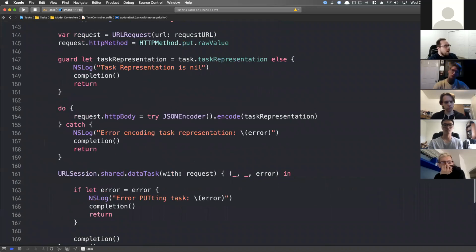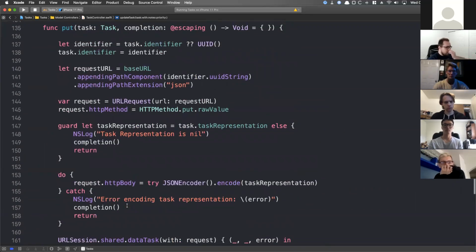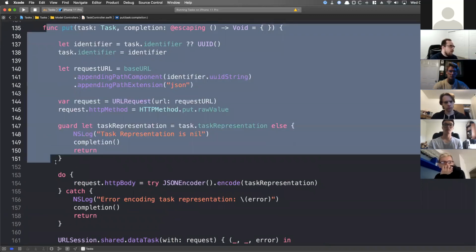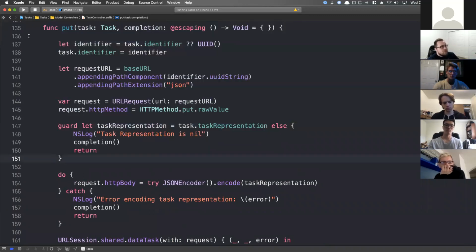Okay. Again, I apologize that we didn't have time to walk through it and write all this out. Are there any questions about how we're putting the task as far as this put function goes, as far as that task representation computed property that we made goes? Anything about that?